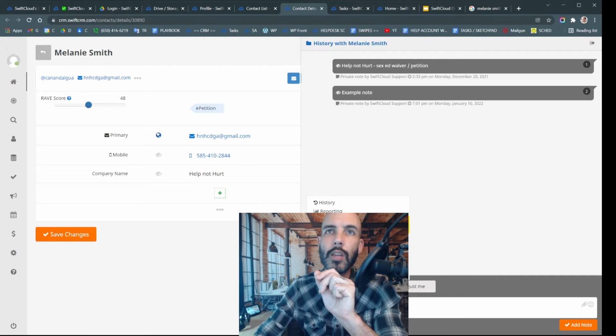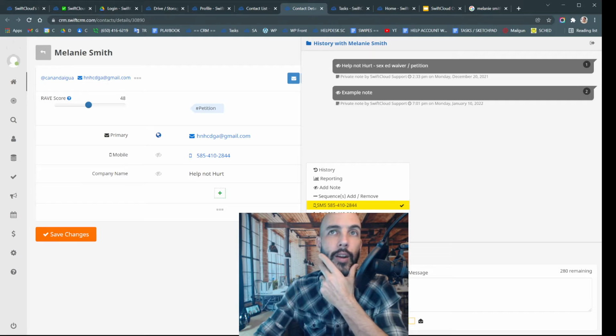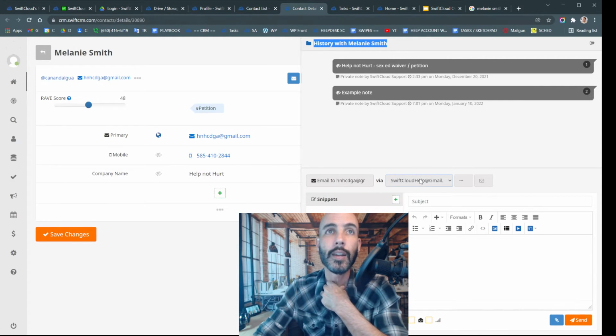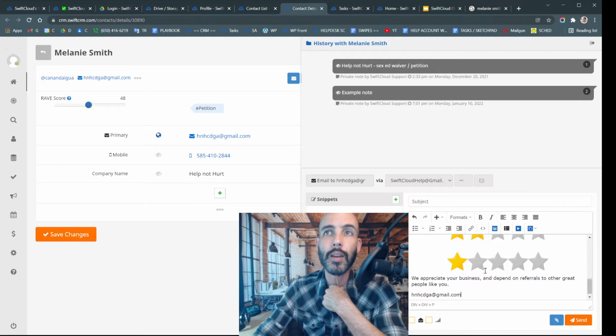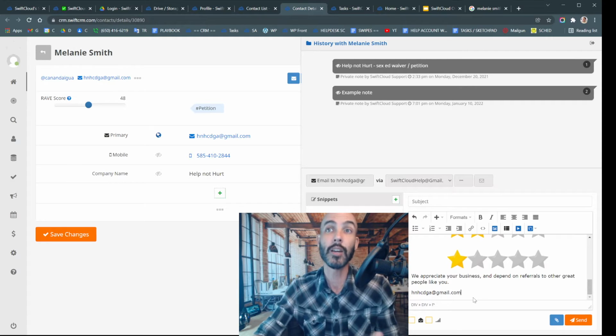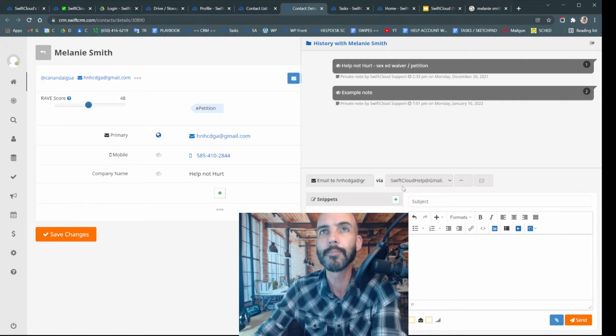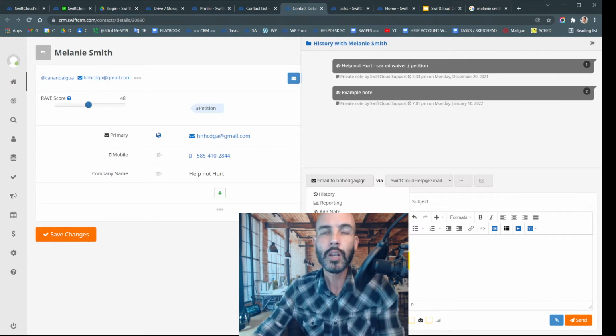So what you have down here is different options to SMS, right? I could SMS the client right from here, and it'll store into my history with this client. I could also email, right? So right from here, I could just go to email, and I can choose which email to send from. I can load a template, and I just click that here, and it just goes right into there, and I just click send. I'm not going to do that because this is actually a real client. But you do have different communication methods.